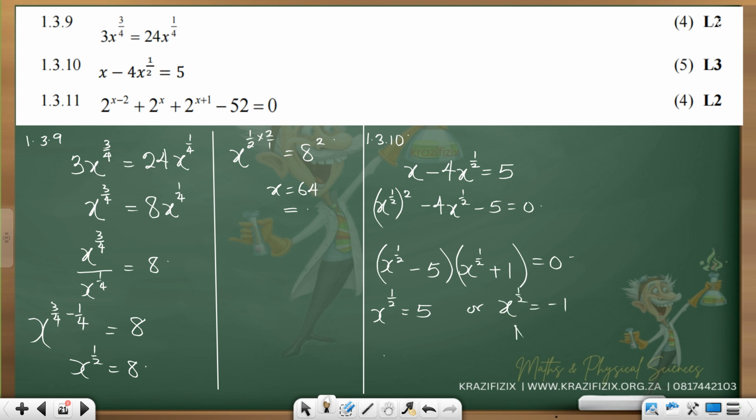Already I know now here there's no solution, and I'm sure you understand why. Here, what do we do? We multiply by 2 over 1. It's 5 to the power 1 times 2. So what is x? I'm sure you understand the no solution part. Awesome, everybody. We're good?